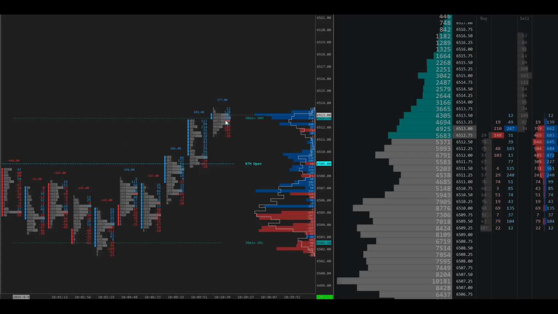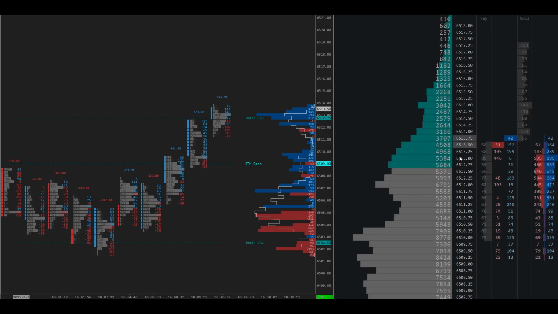So we're testing above the 30-minute opening range high after a rotation. I'm immediately looking for some kind of failure. I'm not guessing that it is going to happen, but I want to see some kind of offer stepping in or something. So let's get it going now. Let's see the DOM. Decent amount traded at 13 right there, which is one tick above opening range high, but that's not enough.